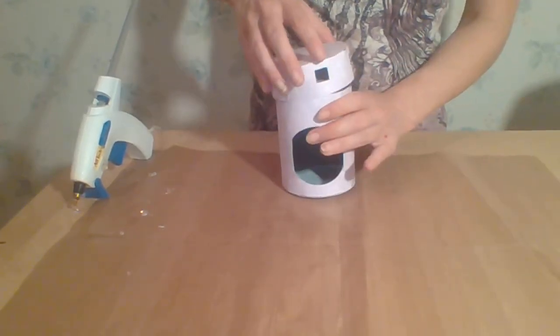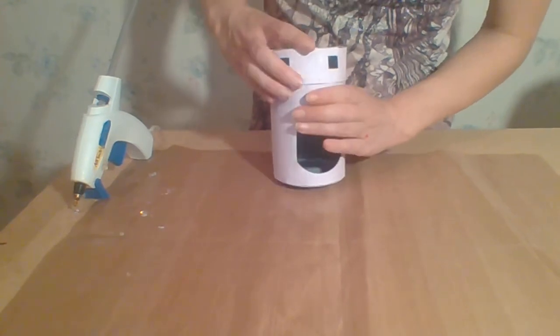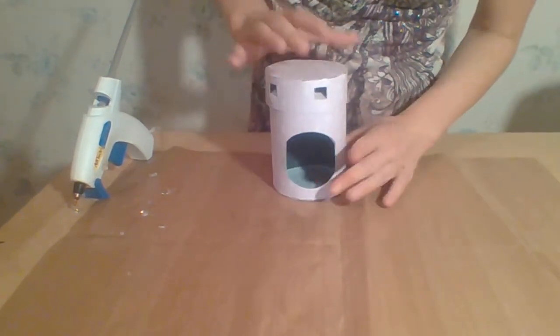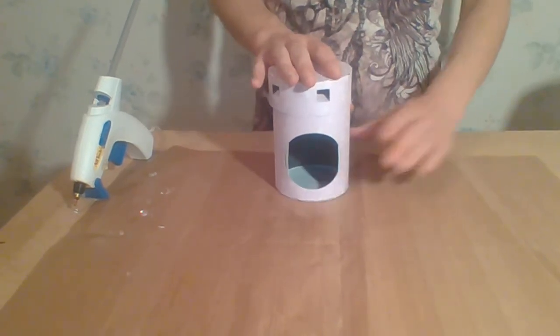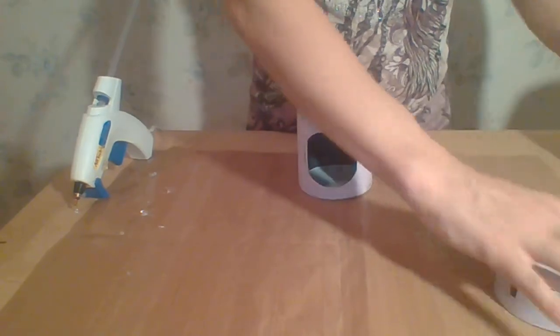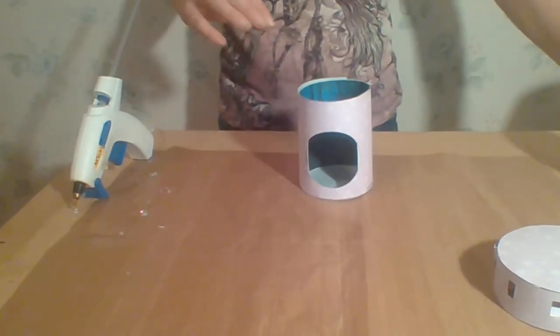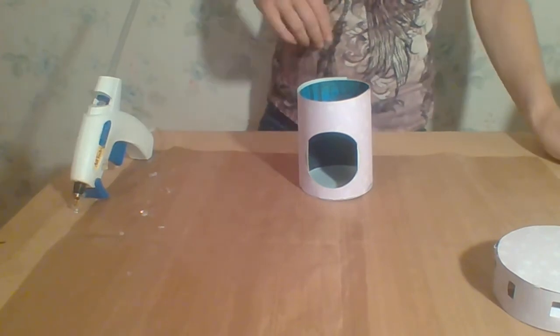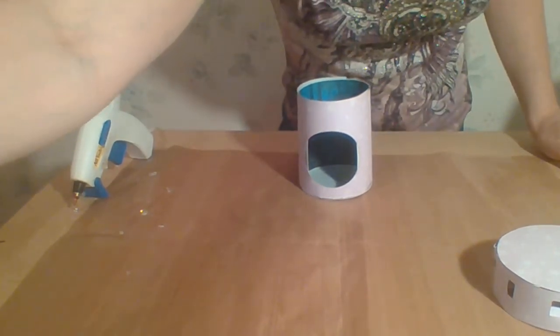Okay, so then we have a lid. You have your box and plenty of extra glue strings, but that just sits on there like that. And I just realized I forgot my string lights, I've got them, but I didn't bring them over here. Let me go and grab those real quick.